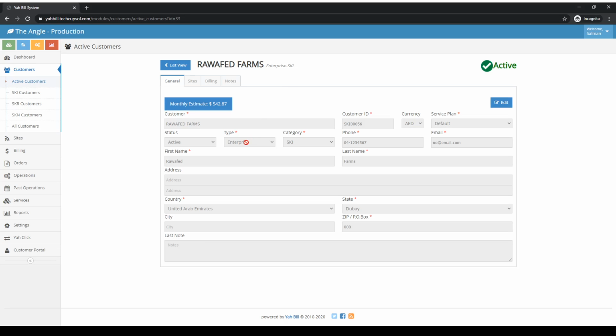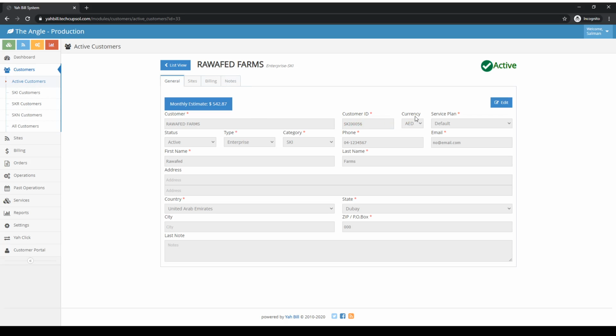So enterprise is the one which will give you an enterprise ID, which we call the customer ID, which is here. You can see that whichever customer has this number should be enterprise. If they don't have this, it's blank, so that is a consumer number. So this customer has a customer ID, which means it's an enterprise customer.